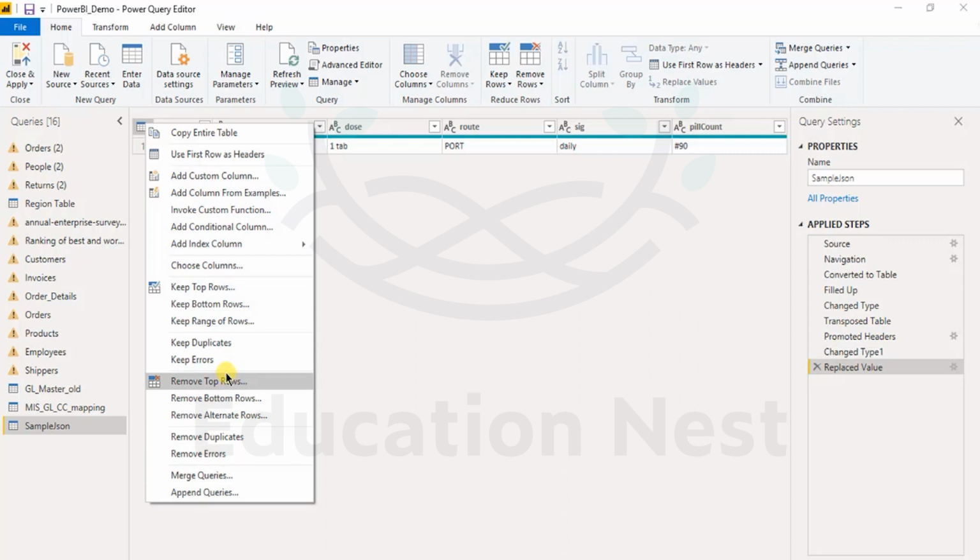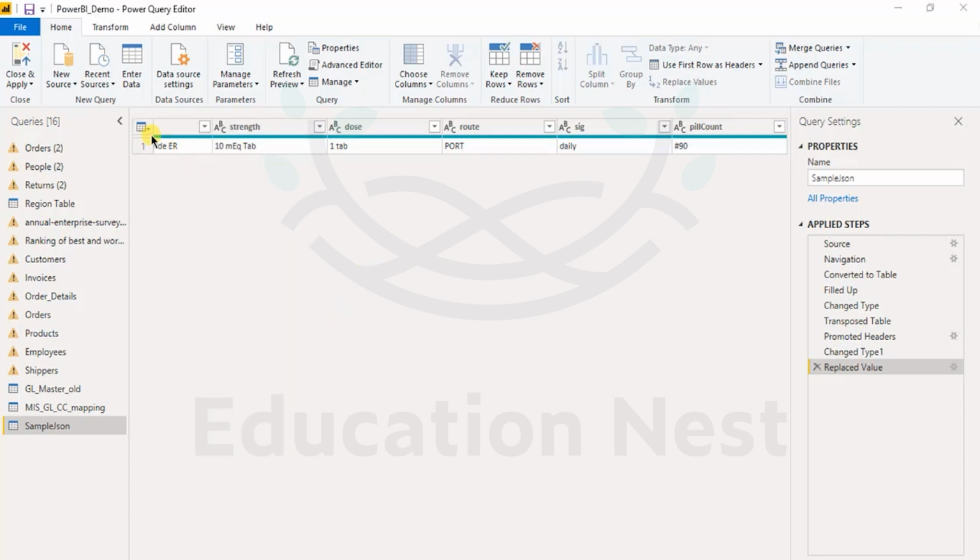There are options like keep errors, keep duplicates. If you want to remove duplicates, there's an option to remove duplicates. We can choose the columns we want. In this case, let's see if we can add or remove a value over here.